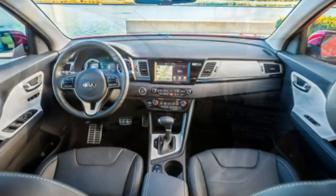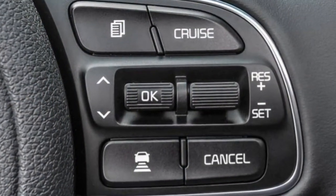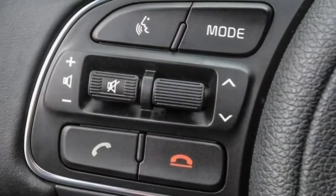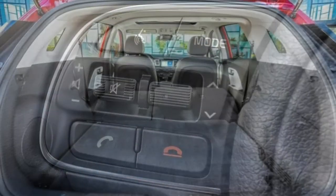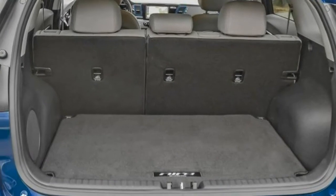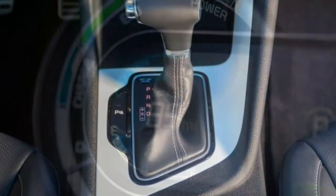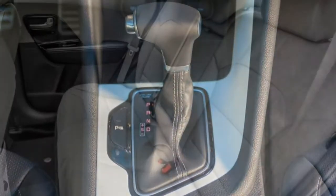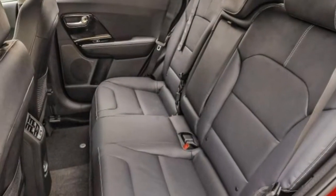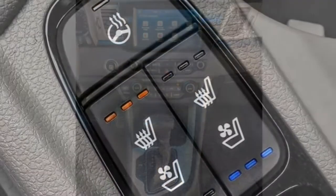What's new? The most critical change for the 2018 Niro is the addition of lane keeping assist, replacing the former lane departure warning system. It's included in the advanced technology package on LX and X trims, and standard on the top touring trim. A new premium package for the X adds all of the touring trim content, except for the 18-inch wheels, even though the touring trim now receives all available features as standard equipment.